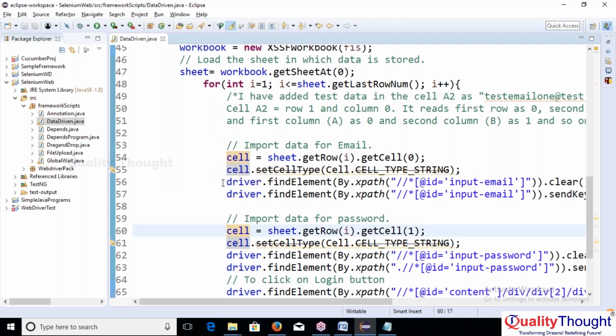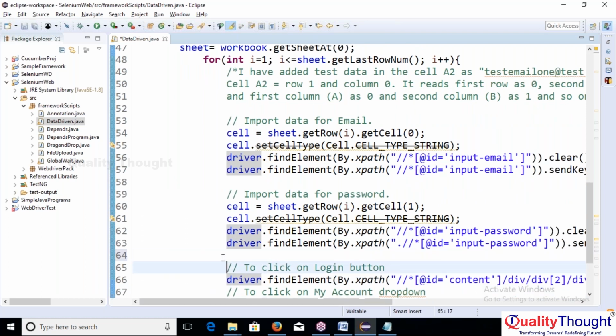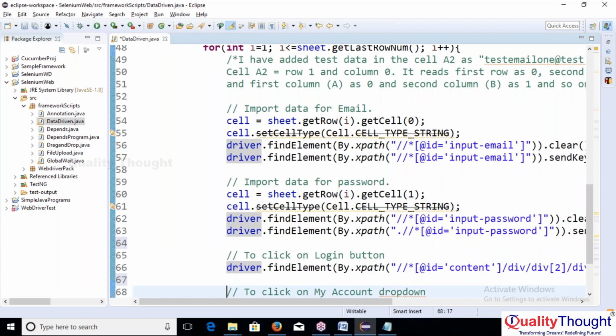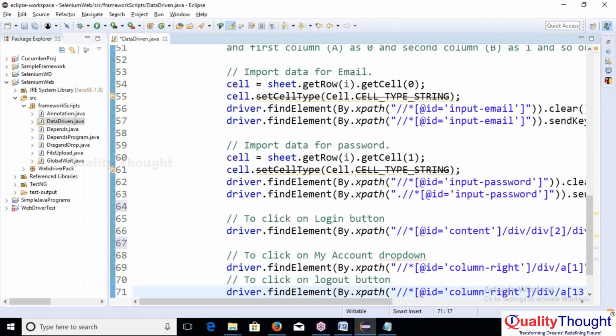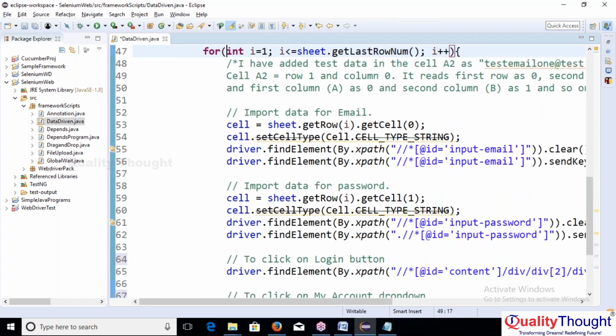So it is simple logic I have used here, just reading the data from the Excel document and using the same data in my automation script. I'm not creating or using any new things here. Whatever logic was used with the workbook, the same logic I have used.